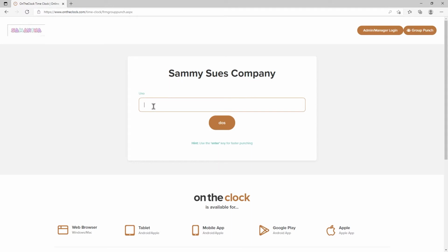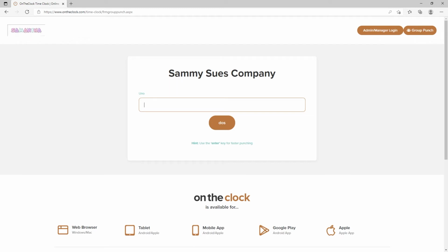So again, they'd come in here, enter their employee number, and they're going to get that exact same punch-in screen to then add a photo of themselves. And again, if you have the option for both, they can do live as well as previous. And if it was on camera only, they could only do the live photo option. So that's going to, for the most part, pretty much conclude what we have for our employee section.